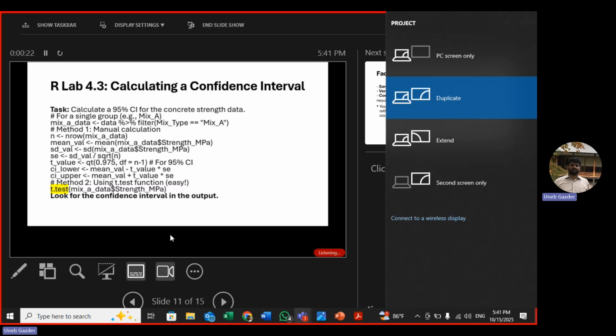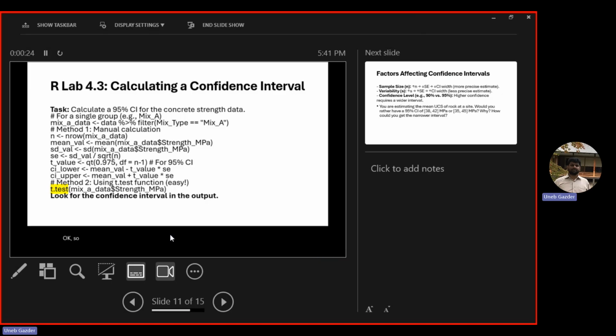Okay. So basically, the first one, you calculate the values like we're doing it on a calculator. The t-test automatically takes a 95% confidence interval. Whenever you perform a t-test, it will always be performed at 95%. I already mentioned a couple of times, 95% is the default. So you say t-test, the default percentage is 95. And the same thing in Excel as well. Perform t-test, you will see.